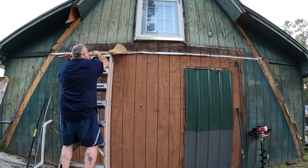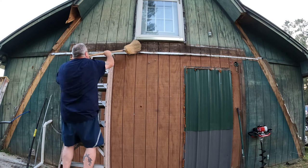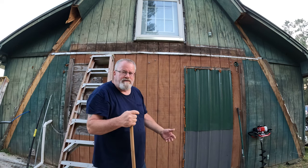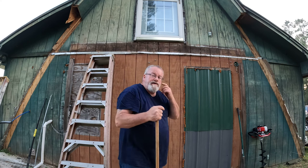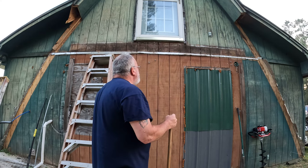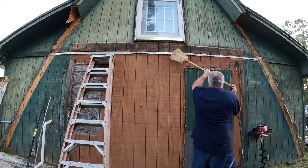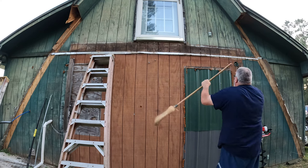I'm waiting on some screws and some bolts that are proper for this to arrive from Amazon. I've had to get a lot of things from Amazon. My local place didn't even know what a ledger board screw was. Well, I didn't either. But they're just a heavier duty screw that will hold up at least my lifetime. So I'm going to get this 2x12 cut and hung up here. I got a few nails to pull.